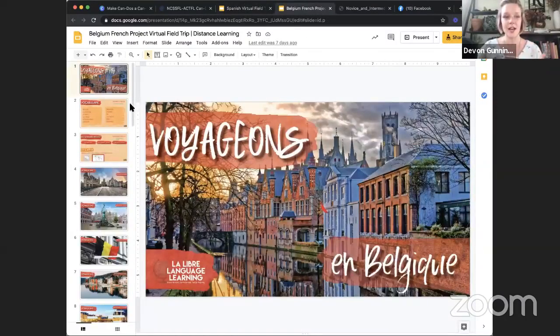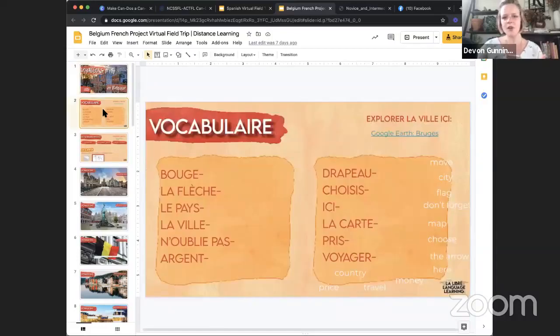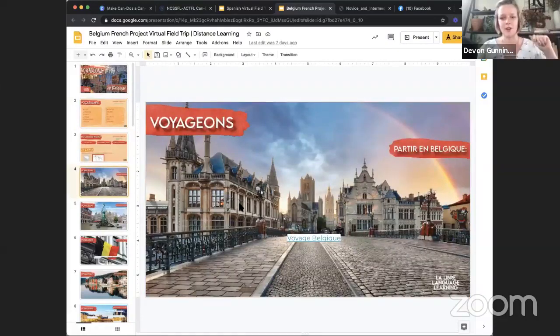And for my French teachers, this is new. This is the same idea, but just in French. And we're going to Belgique to go explore everything they have to offer here. I mean, come on, who's already ready to travel for this? It's the exact same concept, but this one is in French.